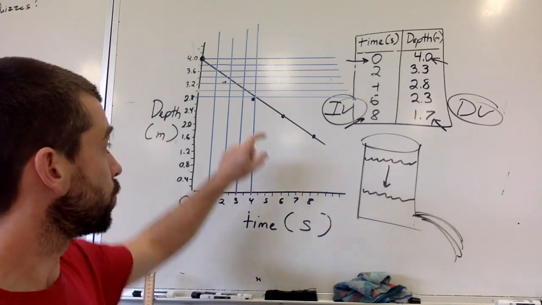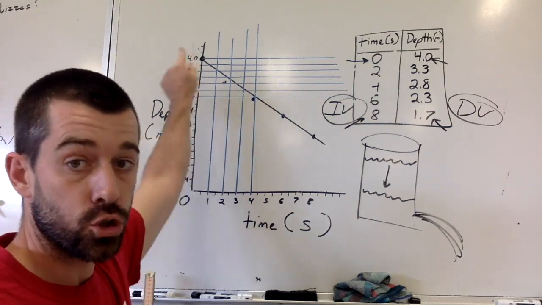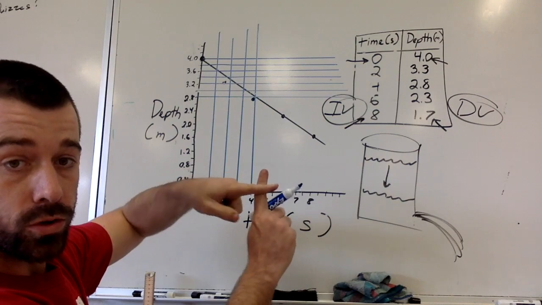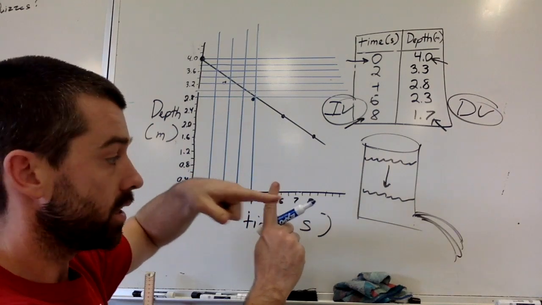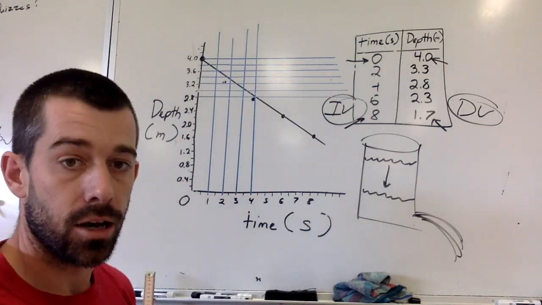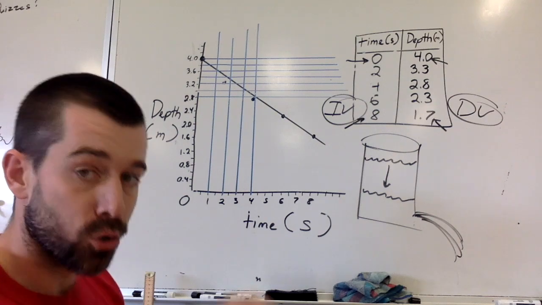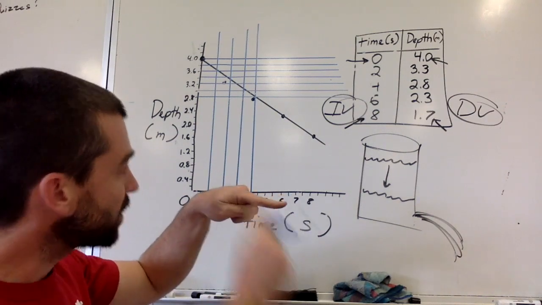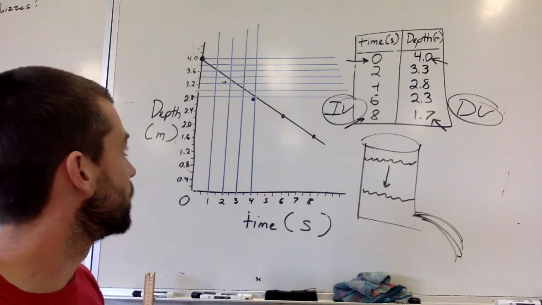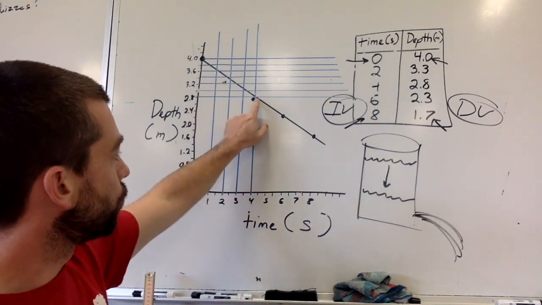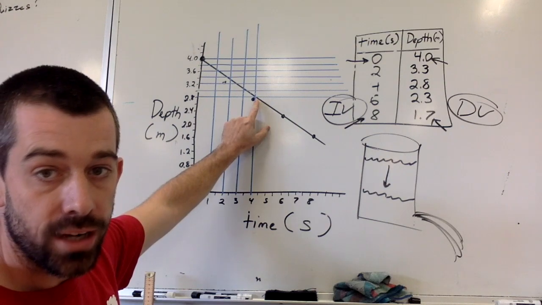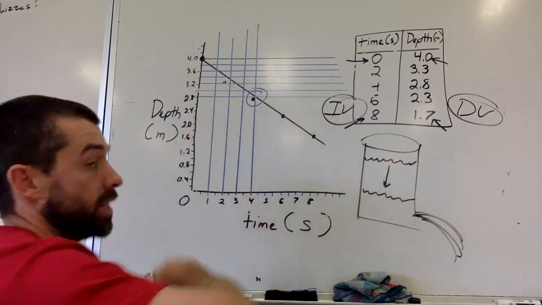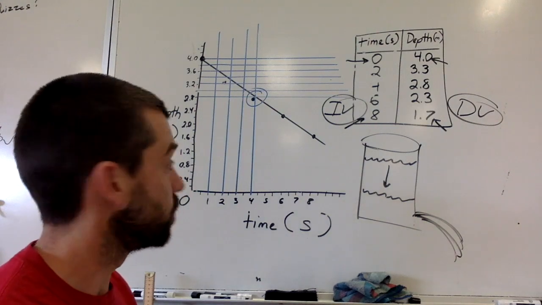But what we want to look for is a place where this black trend line is intersecting with 2 corners, a place where grid lines actually intersect. I know some of the junior high school teachers call them crispy corners, places where the trend line perfectly hits the grid line. And so I see that right here, the trend line and that grid seem to intersect. And I'm going to go ahead and circle that as a place that I'm going to use for my slope.